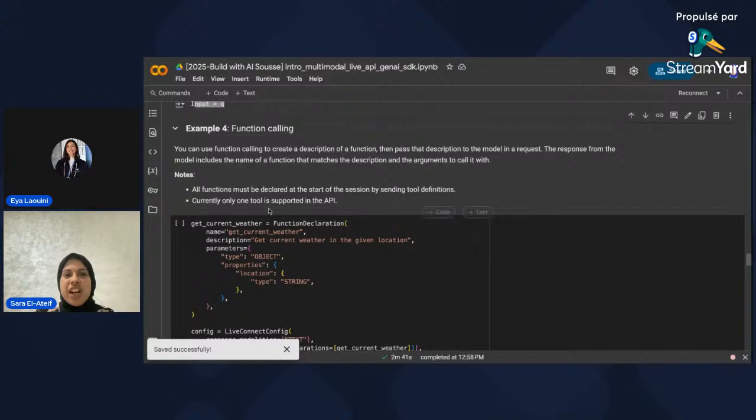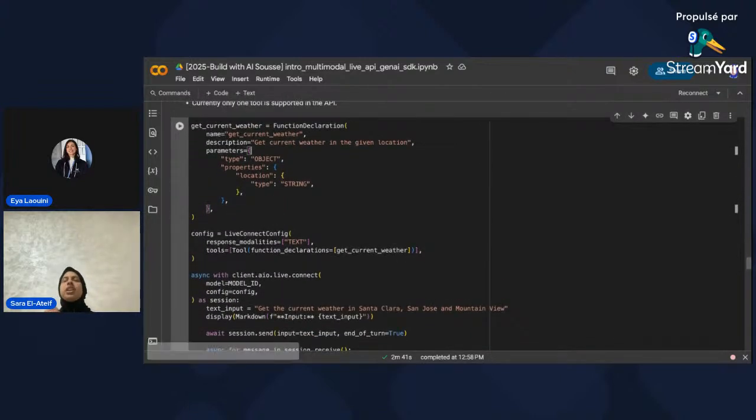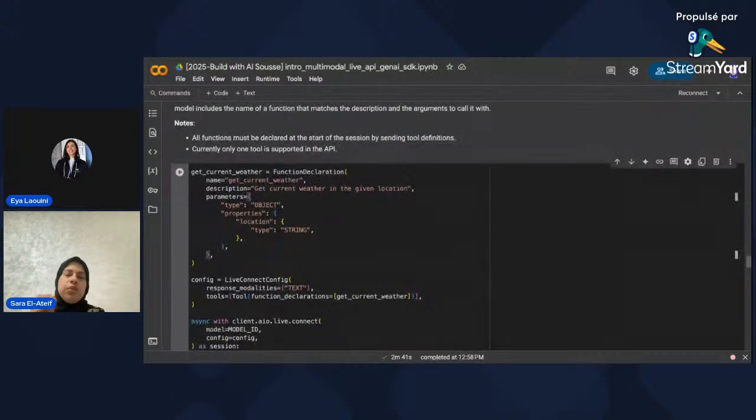So let's check out the function calling. Let's say, for example, you actually want to call some kind of API outside of the Google APIs, perhaps one that you have, or you just want to structure the way the model answers you back. You can do that using function declaration. Function declaration is used to structure the way we expect the model to answer us back.